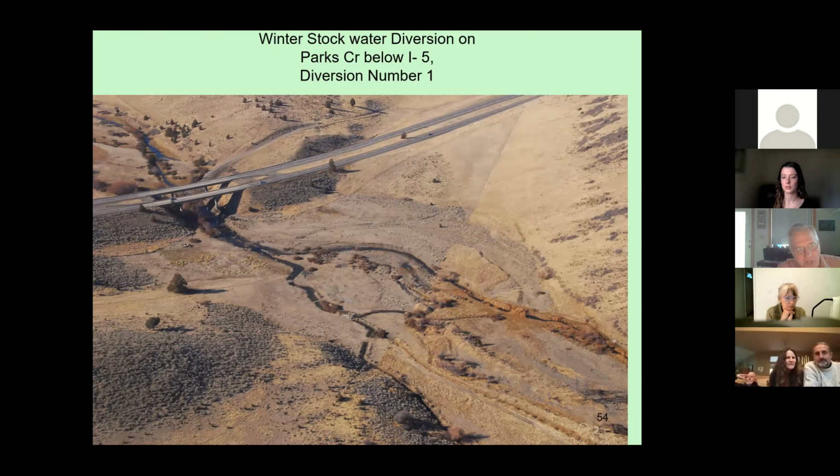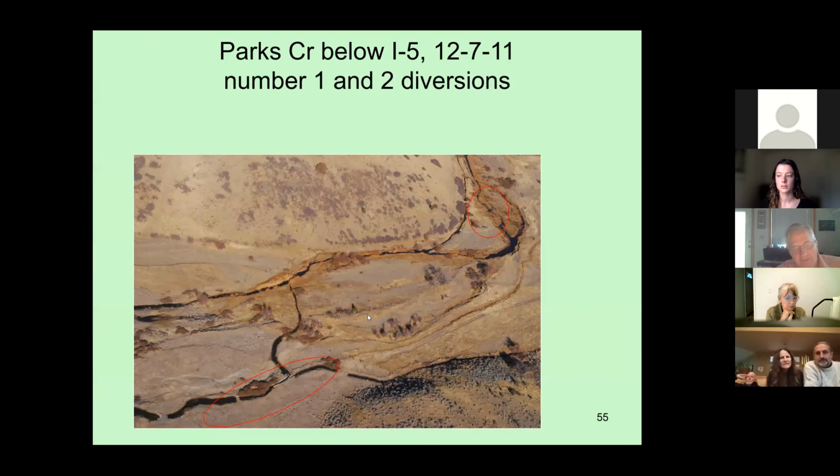These ranches that I'm talking about here are all part of the Safe Harbor Agreement. We haven't talked about Safe Harbor, but it's an effort to exempt landowners from regulatory oversight in exchange for improved spawning and rearing habitat. And it's a federal program, and it has the potential to lock in and protect some practices that are the cause of this decline of the Shasta River fish. But anyways, these are diversions that I'm showing you.